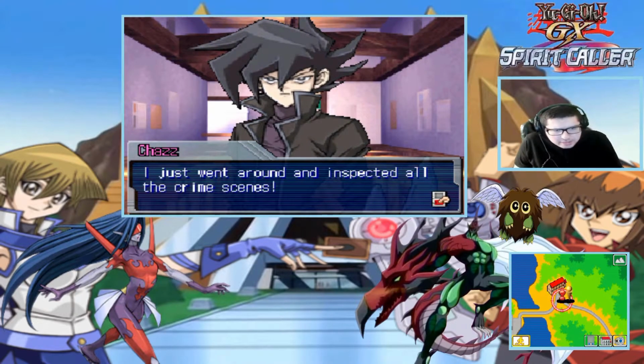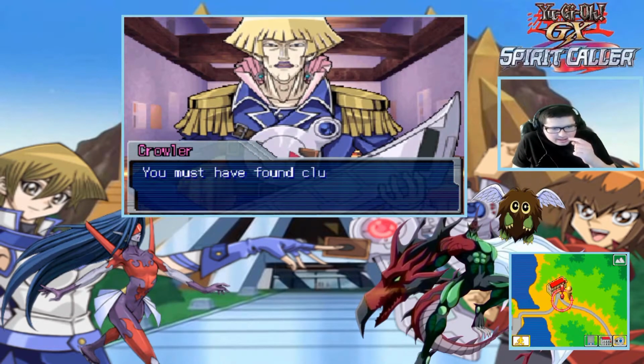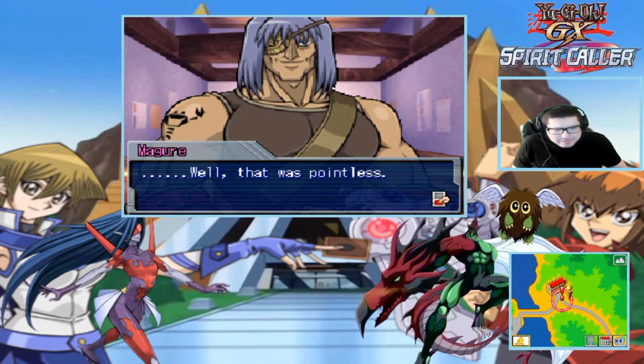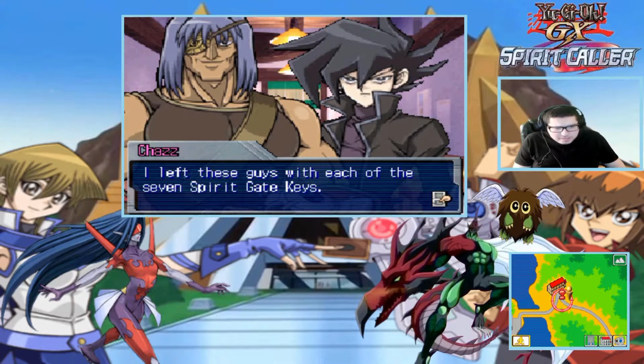I just went around and inspected all the crime scenes, and I'm about to crack this case wide open. You must have found clues at the scenes of the crime. Actually, no, I didn't find a thing. Well, that was pointless. Hear me out. I left these guys with each of the 7 spirit gate keys.